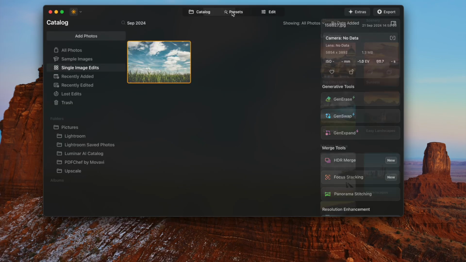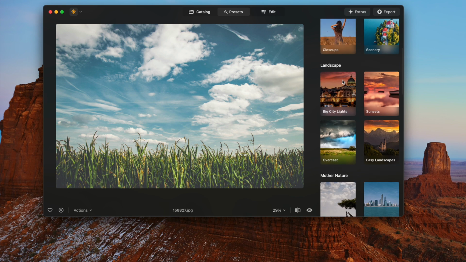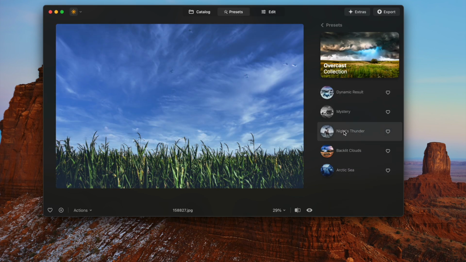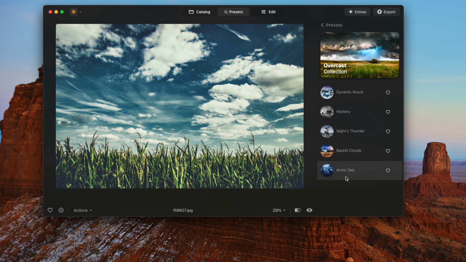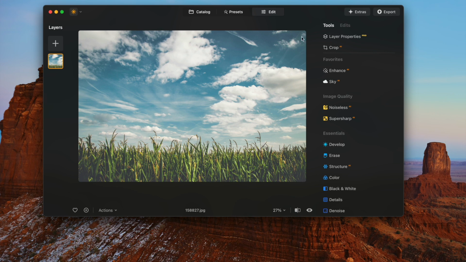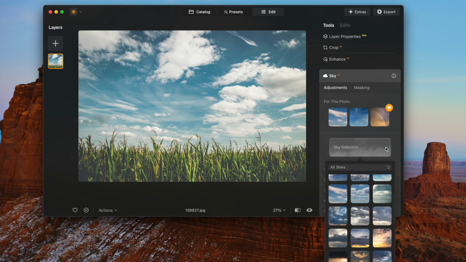If you want to replace sky in a photo without Photoshop, there is also an easy way for you. With Luminar Neo, an AI-powered photo editing tool for easy photo enhancement, you will be able to change the sky in your photos super easily. After opening the photo in this app, go to Edit, choose Sky. There are a lot of skies to choose from. You can pick and preview the result.